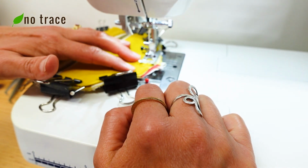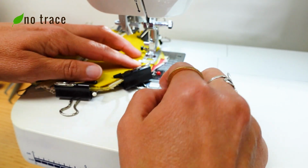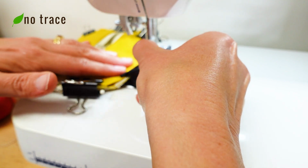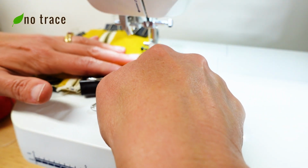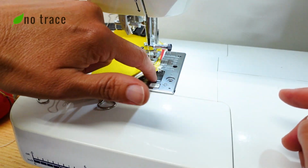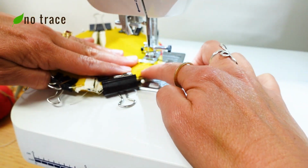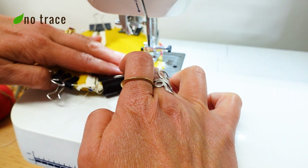I'm just going to go slowly and just sort of turn as I go, take out those pins and clips. And we will trim off all of these little points on the ends here, so don't worry about those. We're following the round edge of our liner fabric.